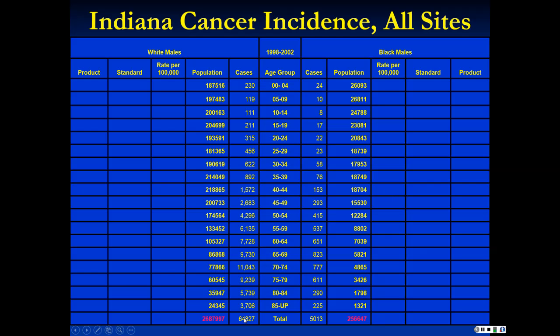So if you do the math and think in terms of a crude rate, it's probably going to be higher among the white males than the black males. We'll get there in a moment, but first I have to do one more thing. Remember, it is 5 years worth of cancer cases, but the population, this is the year 2000 census population. So the census was done in 2000, and we have 5 years worth of cancer cases.